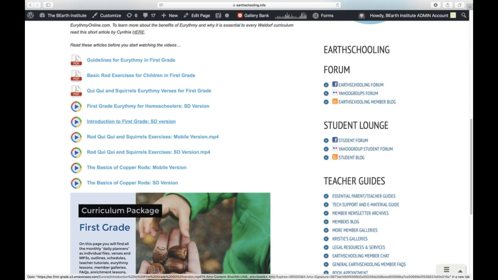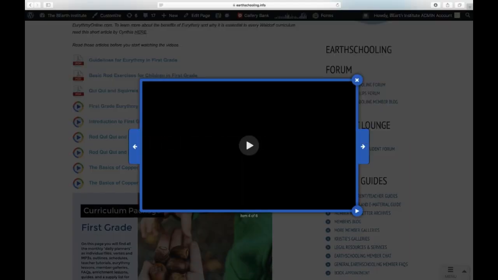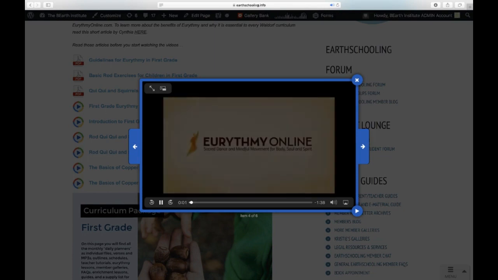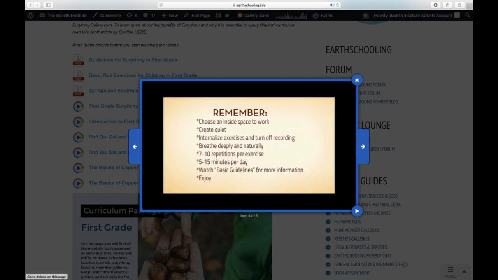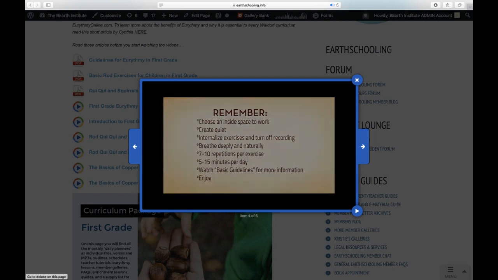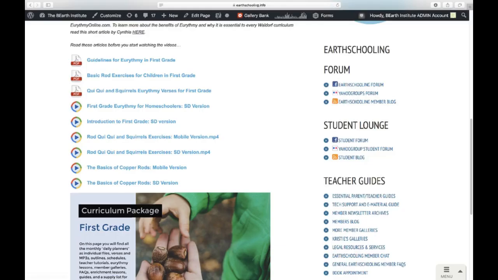And you can also, if you want to, just memorize the video and bring it to your class. But what I love is that you can just open this up and start watching the video and follow along with your students. And so the video is really nice. It tells you what to do. It reminds you. The most simple rod exercise that builds agility of the fingers is the so-called kui-kui. And so see how nice that is?